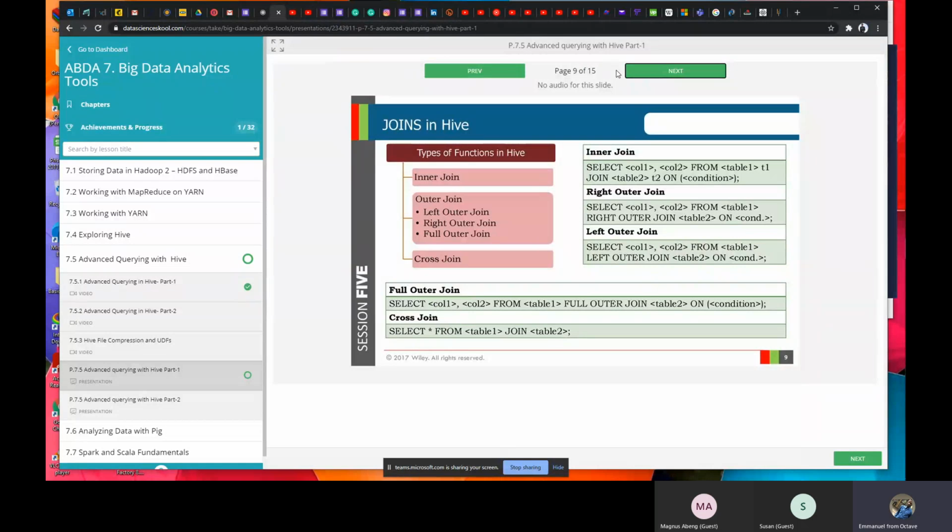Now, if you say left outer join, let's say table A is the one to the left and table B is the one to the right. Let's say table A is the employees table, while table B is the department table. If I'm doing a left join on employee, which is at the left, all records in employees will be selected. Then it will be matched with the department table based on the columns common to both of them, say the department ID.